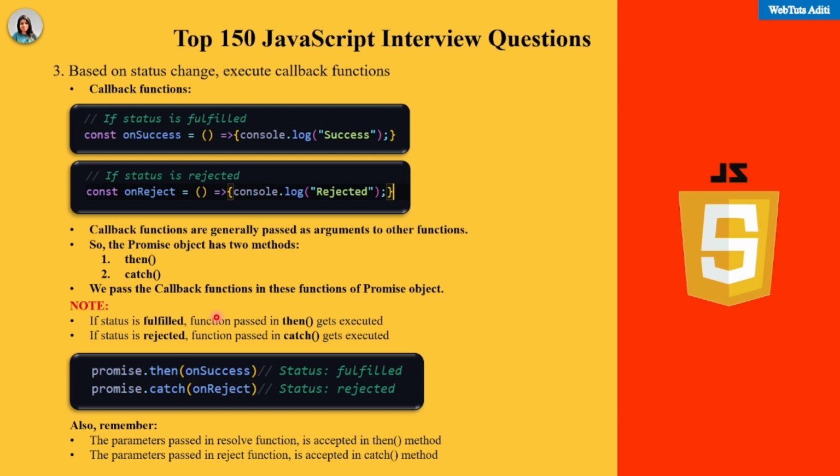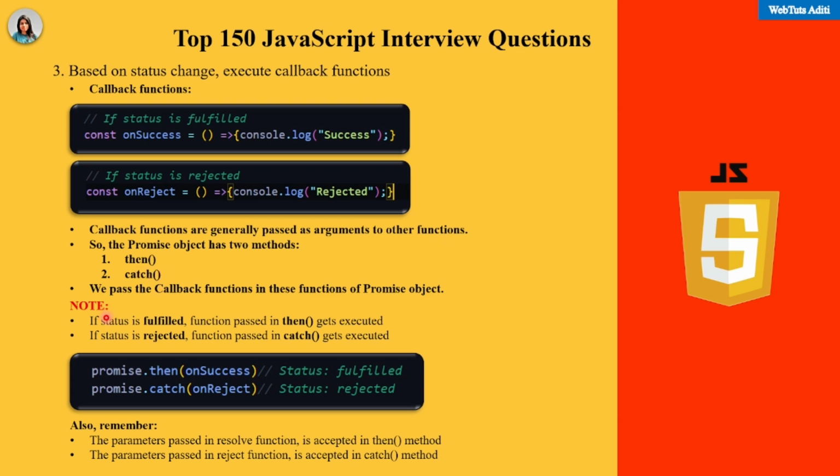And if you face any exception or error, then the catch block of the code is executed. It is similar to that. This then method is executed when the promise is fulfilled. So we'll have to pass this onSuccess function inside this then method, and we need to pass this onReject function inside this catch method if the promise is failed.